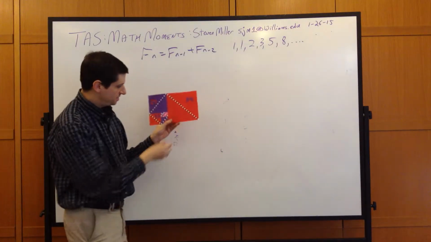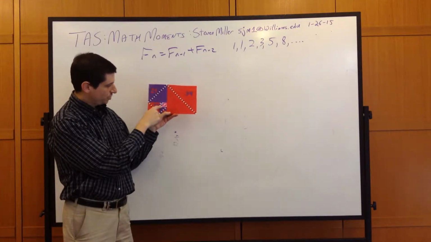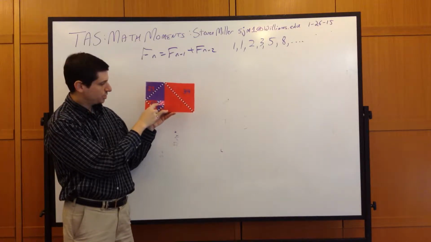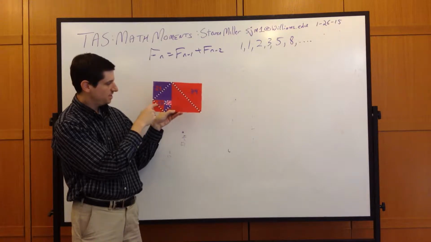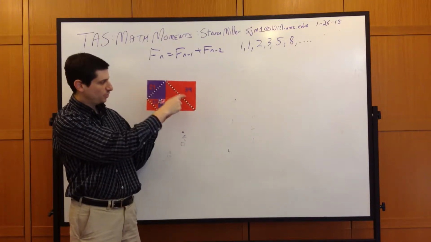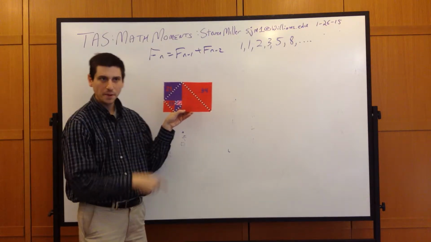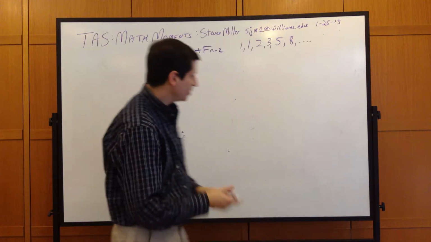It's a little bit hard to see, but what I have here is different blocks. And so here, this is a 1 by 1 square, a 1 by 1 square, a 2 by 2, a 3 by 3, a 5 by 5, an 8 by 8, a 13 by 13, a 21 by 21, a 34 by 34. The next one is going to be 55. And so what's going on?